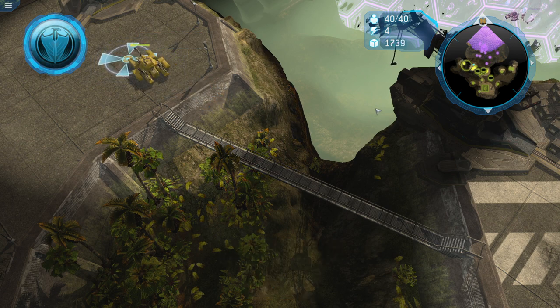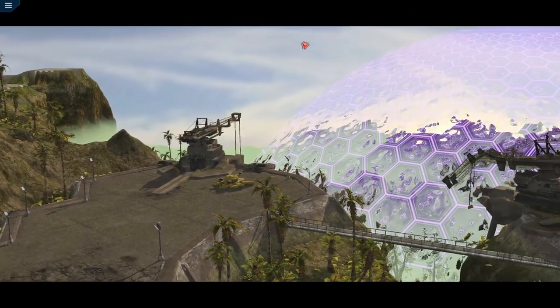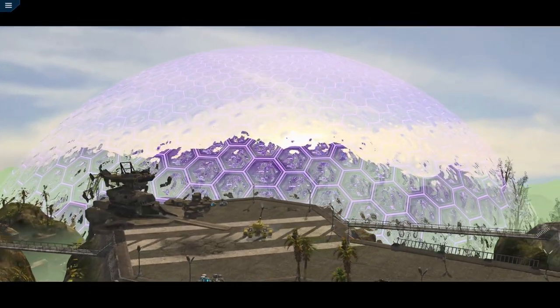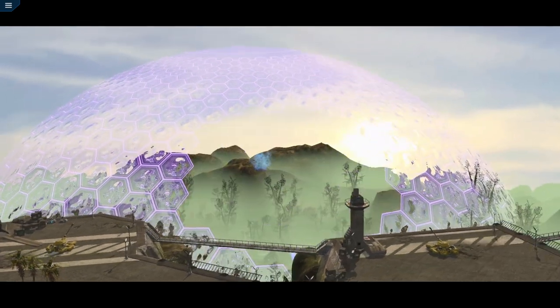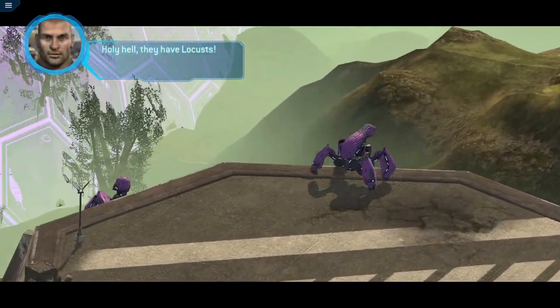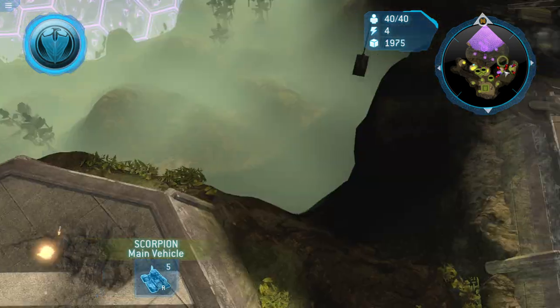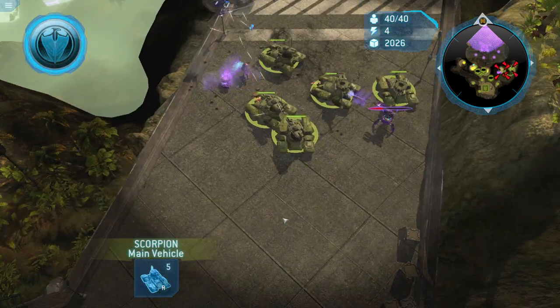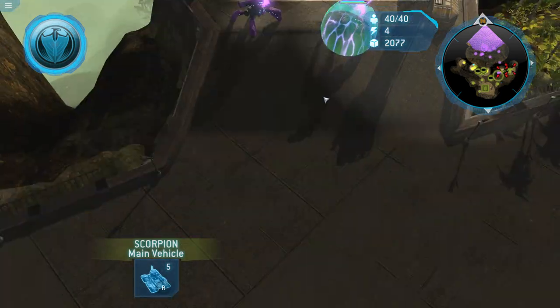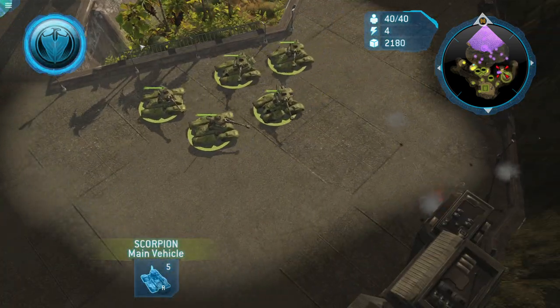Rhino number 3 is in position. Rhino's ready. Firing in 3, 2, 1. Attacking. That made a small dent, but this means we now have enemies over here. Holy hell, they have locusts! And because I have pre-placed my units over here, I'm gonna take out this minibase right here. And then send all of my tanks immediately towards this location to eliminate those two locusts while the marine team is taking a lot of heat.